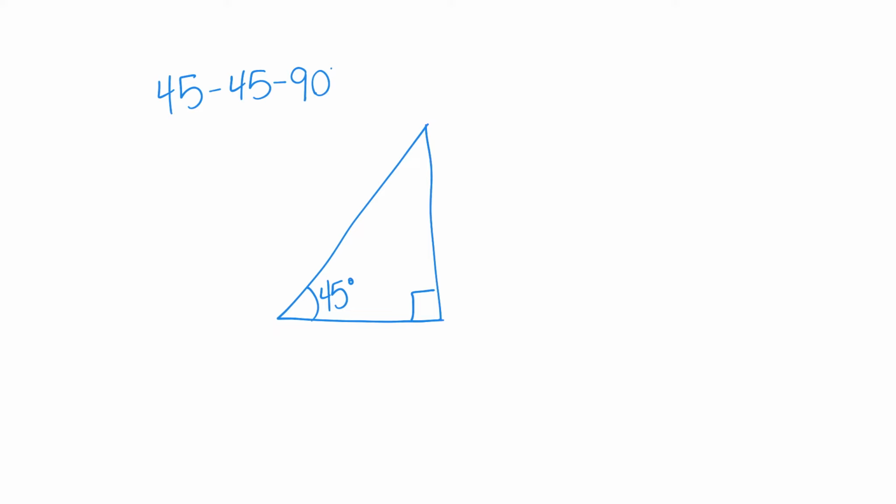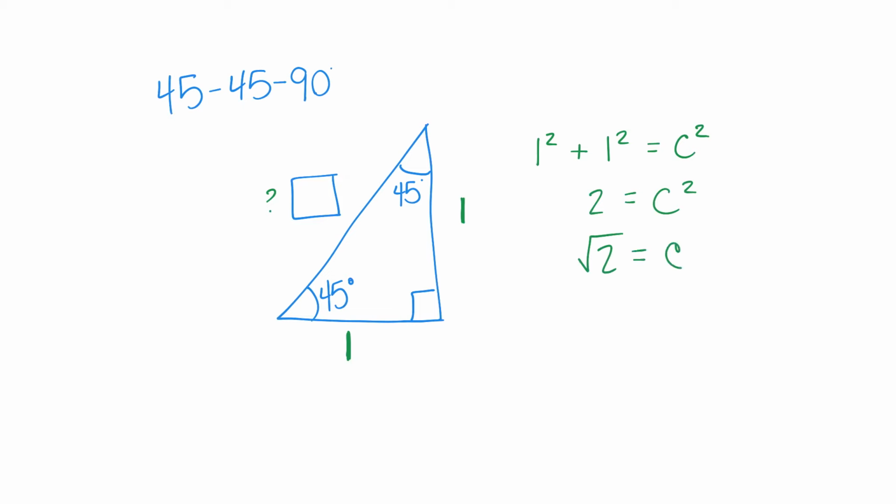We say in math that we want this to be 1. Okay, this is going to be automatically given a length of 1. If this has a length of 1, then this side also has a length of 1 because it's a 45-degree triangle. Therefore, we want to know this side. So if I use the Pythagorean theorem, I get 1 squared plus 1 squared equals c squared. So 1 squared plus 1 squared is 2 equals c squared. So therefore, the square root of 2 is c.